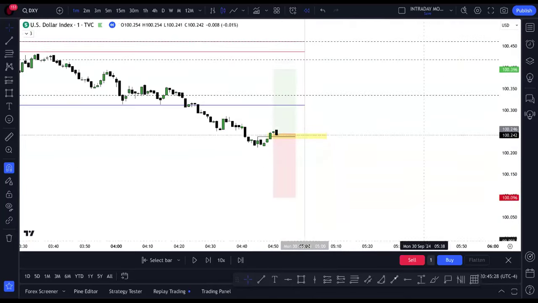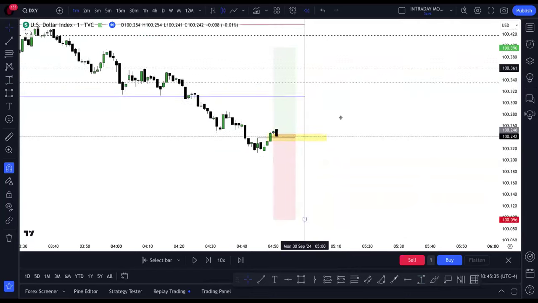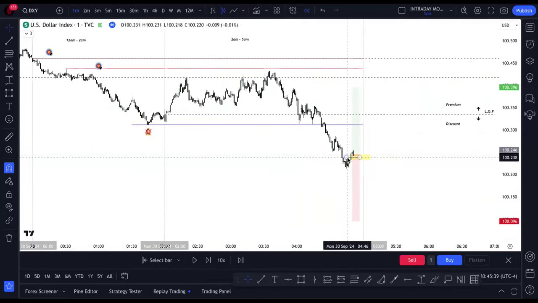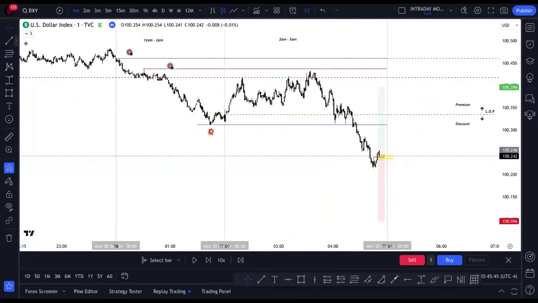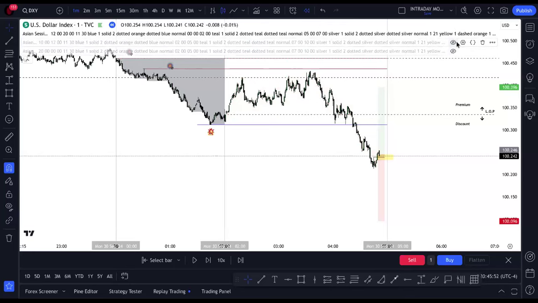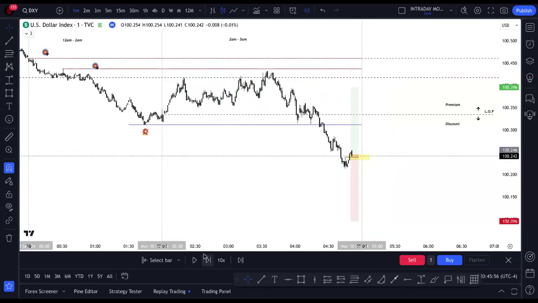And this is, I believe, a 15 for 15, if I have it set up right. Yeah, 15 for 15. That's a one-to-one scenario right there. And it's happening where? All the way at the end, almost at the last couple of minutes of the session, of the kill zone. Put in the session indicator. Right, that's the dead zone. And there goes your London session there. See that? That's where we look to go long.